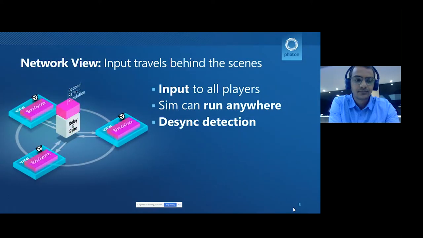In the network view, behind the scenes, the network is exchanging the input and making sure that every player connected to a game is getting the input, so the simulations are kept in sync. The pink box you see there is a simulation which runs deterministically on all the clients. It can as well run on the server side to have an authoritative place to make certain decisions. Let's say you have a soccer game and you are not trusting the clients to say, okay, I shot a goal. You want to have this deterministic block running on the server and communicating with your backend, making sure that this is a trusted source for results.